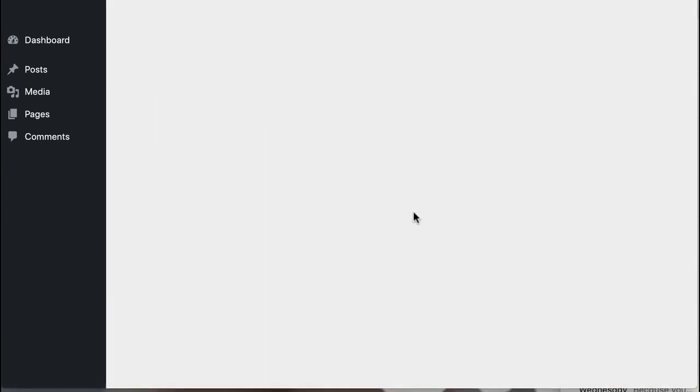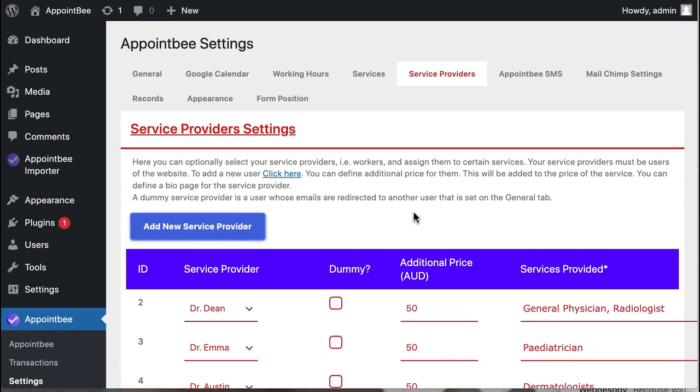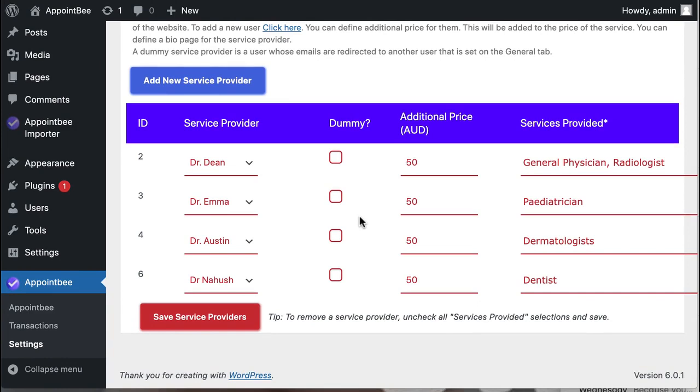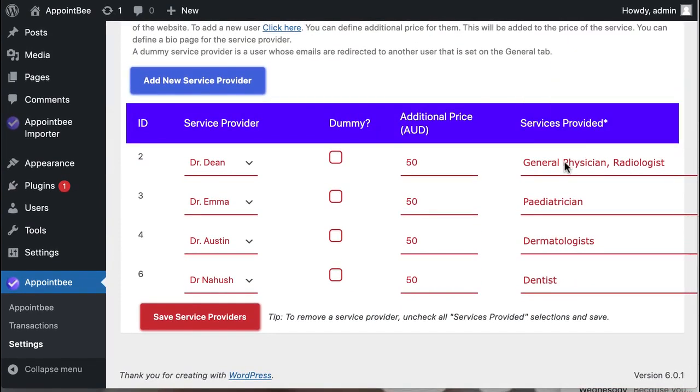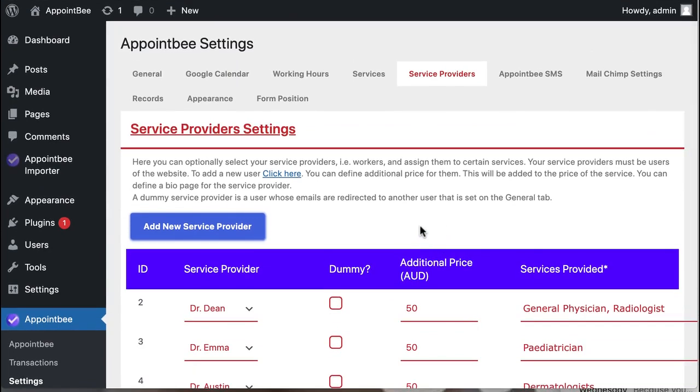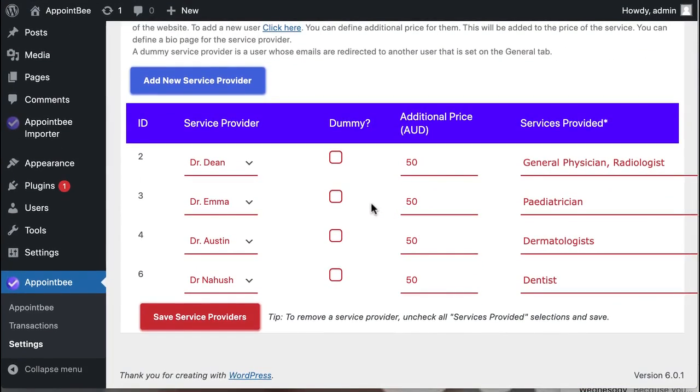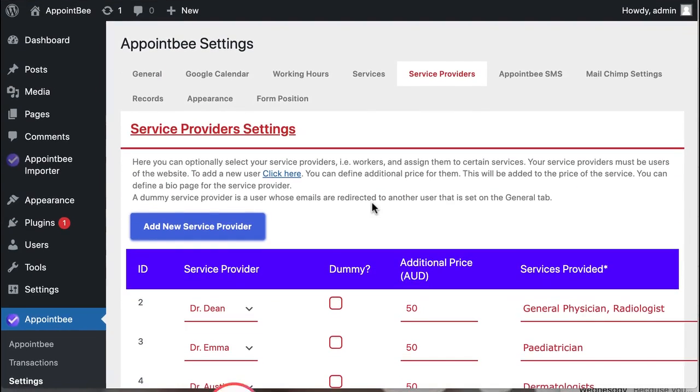Then there are service providers. Every local business has multiple service providers, like clinics have multiple doctors, and spa salons have multiple experts, hair experts and spa experts working for them. That's why you need a place where you can add as many service providers as you can for any business that you're booking appointments for. So you can just come over here and add as many service providers as you want, and you can also associate them with the particular services that they can render. So people can come down and select a particular or probably their favorite service provider in that business, and they can directly book appointments with them.